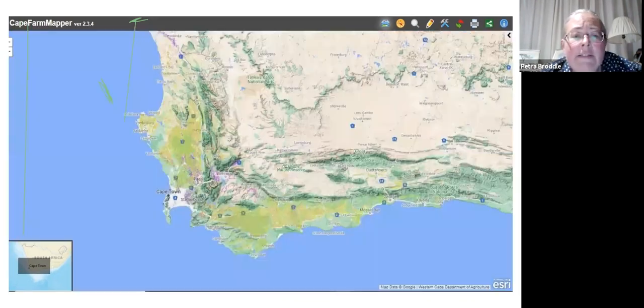And then on the next slide, I hope you can see that there are two areas where the screen is slightly yellowish. Now the yellow actually represents wheat farming areas. And so there's two main areas of wheat farming. You have the wheat farming in the south, which is the Overberg, which is the region that I explored. And then on the west coast, we have the Swartland, and that's the area that I normally explore with my crew group away, not last year. So I'll be talking about the southern section where the yellow is.